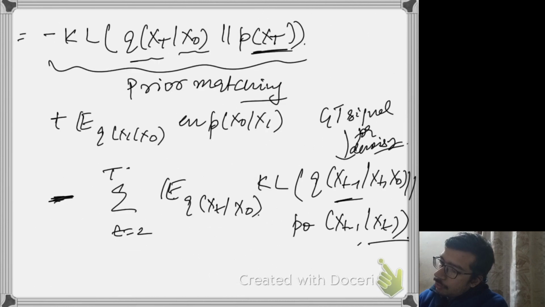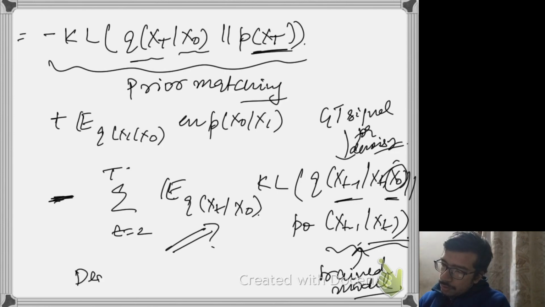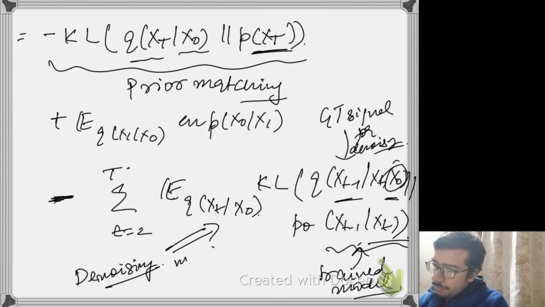And why I call it a ground truth signal, because it is also conditioned on x_0, right? Whereas p_theta(x_{t-1} | x_t) is not ground truth. This is the trained denoising model. So there is a denoising model which we are training, and there is a ground truth denoising model which also has seen the data, which is x_0. So this KL divergence term is a denoising matching term. It's matching the distributions of the two denoising counterparts.